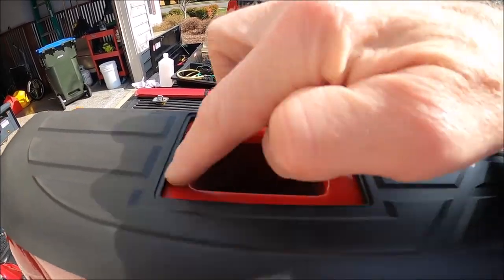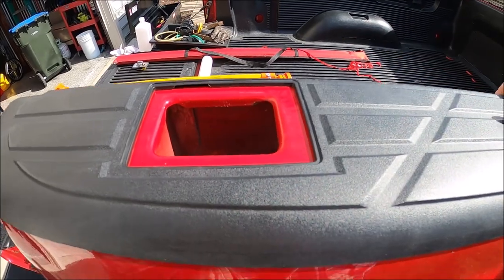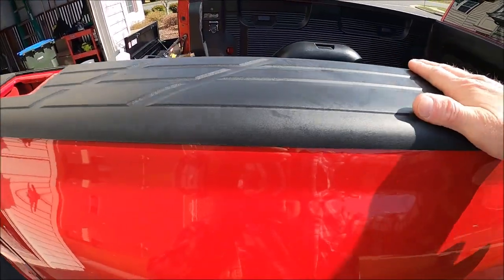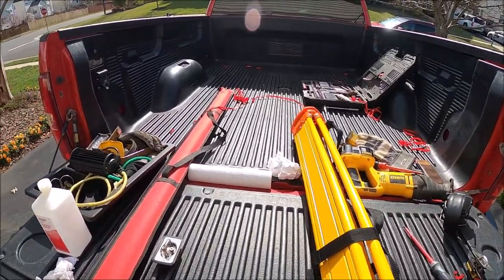This one's a little off. This side's a little thin, but that's okay, it still looks good. I am very happy with the fit. You can tell it's an OEM product, so that's good. So let's get the toolbox back in.